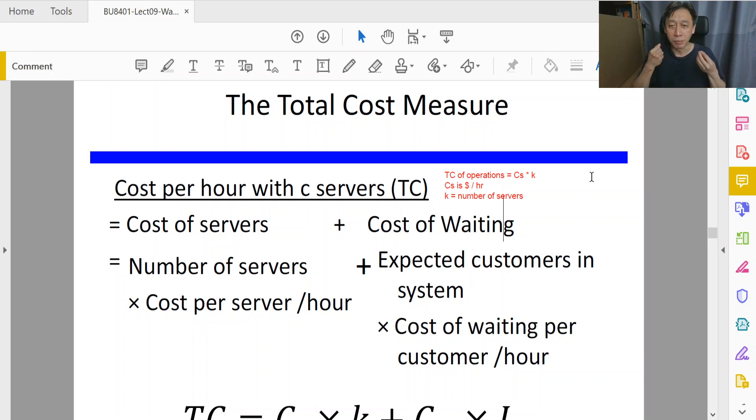If we model total cost of operations as the more servers we deploy, the higher dollar that we pay, that's true but not enough. If we try to minimize our cost of operations, then the best answer is always one. In other words, no matter how fast and furious the customers come into our bank, retail shop, ATM machine, or online server, we only have one server to minimize the cost.